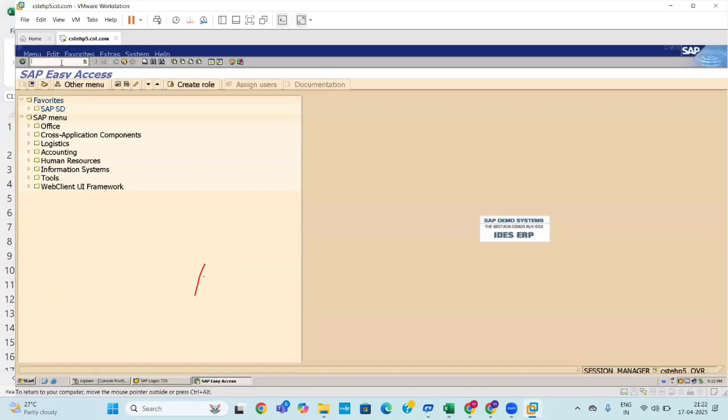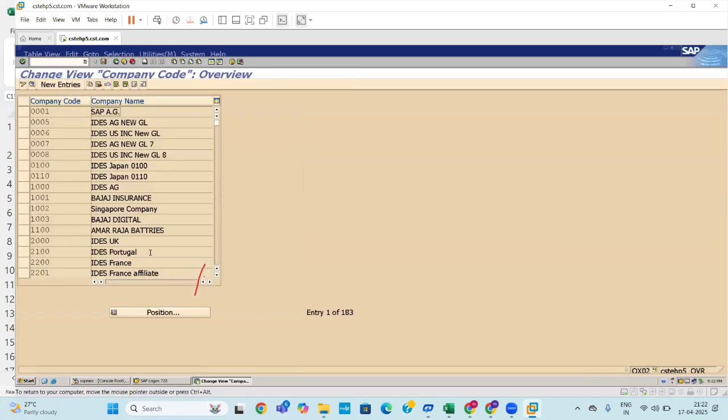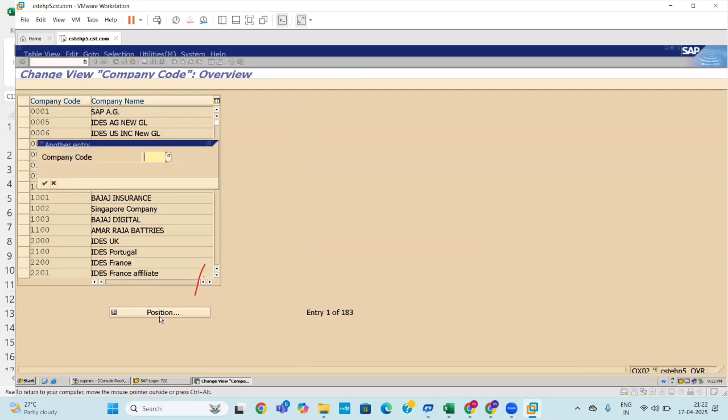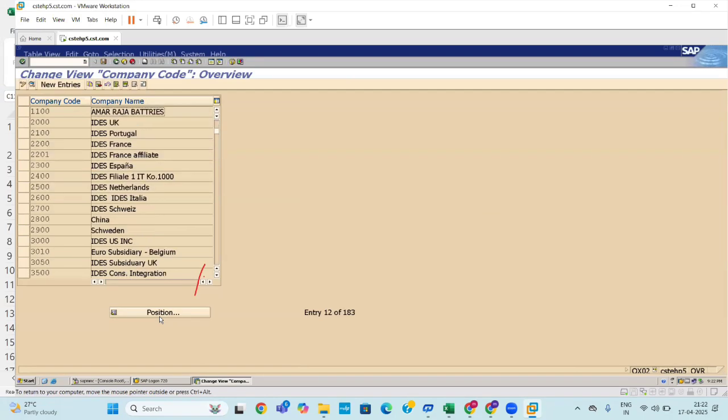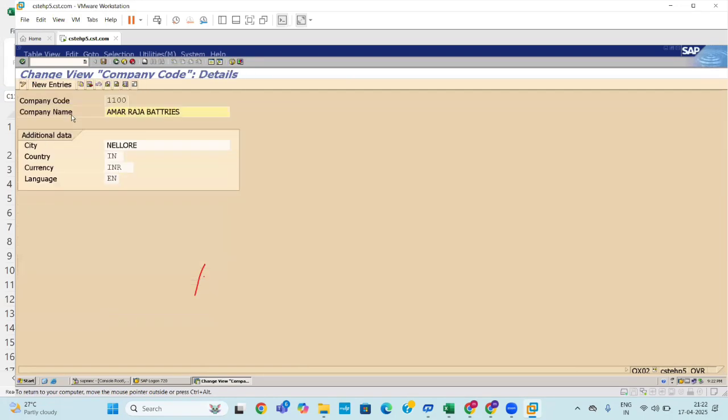Simply /NOX02. While we are creating a company code, we fix the company code currency. Take company code 1100 and click on it; here we can see the currency is INR. Whatever currency we specify while creating, we treat as the company code currency. Company code 1100 is located in India, so we fix INR.